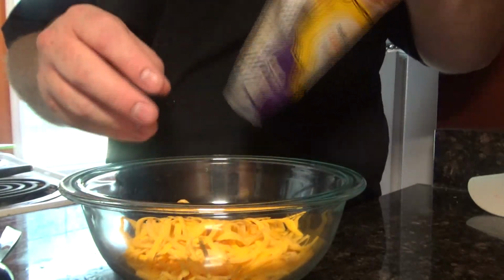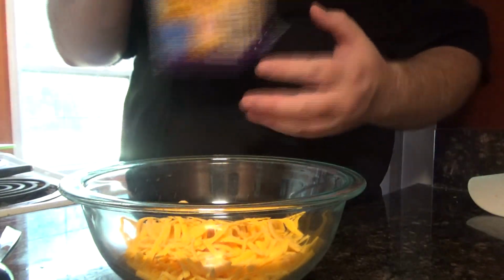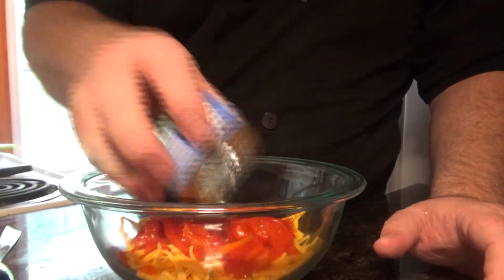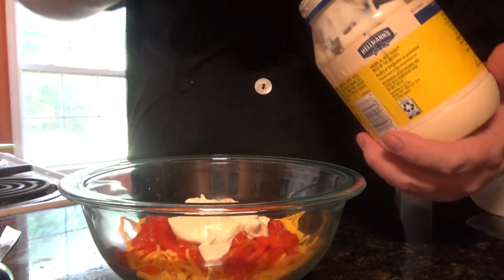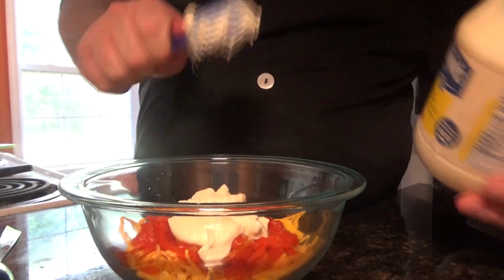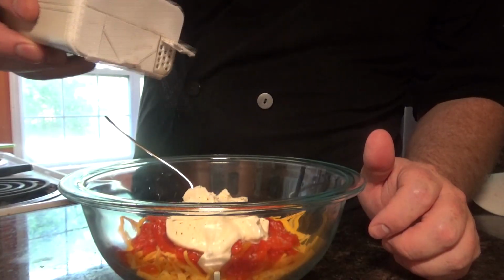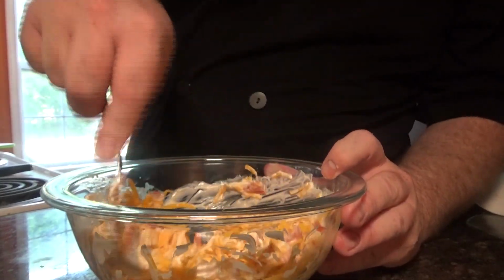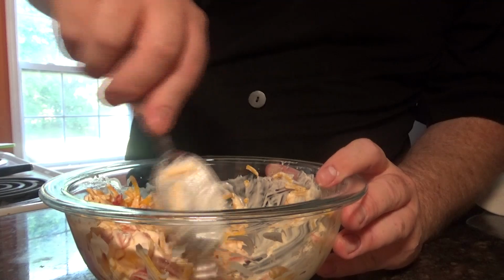And now here we got a cup of cheddar. We're going to make our pimento cheese. And then these drained pimentos, which are some kind of special pepper. I've never found a pimento that wasn't just pimento in a can. And you want to do a 1/4 cup of mayonnaise, a little bit of salt, a little bit of pepper. Give that a good stir while your camera goes in and out of focus. For some reason here, stir it all up.